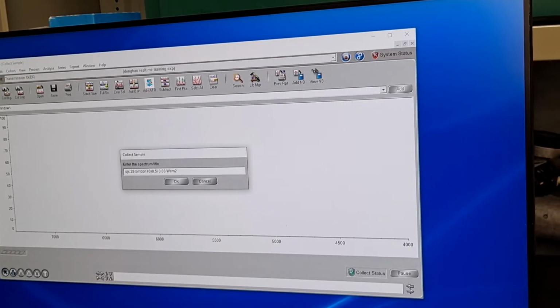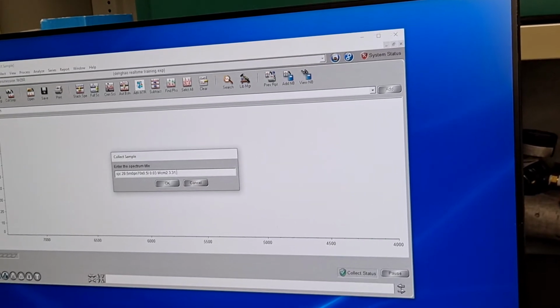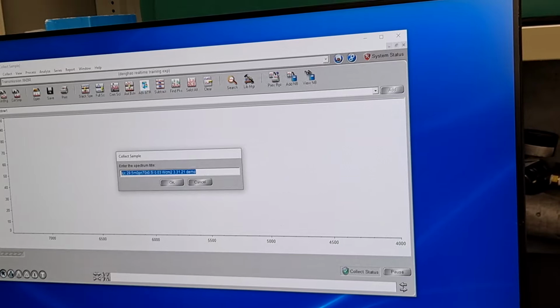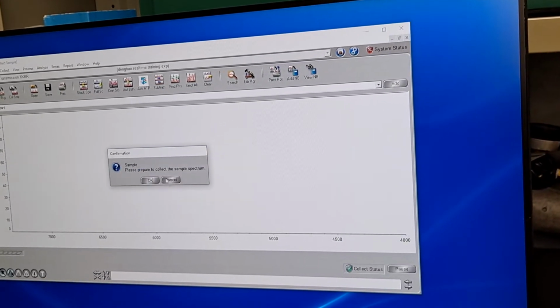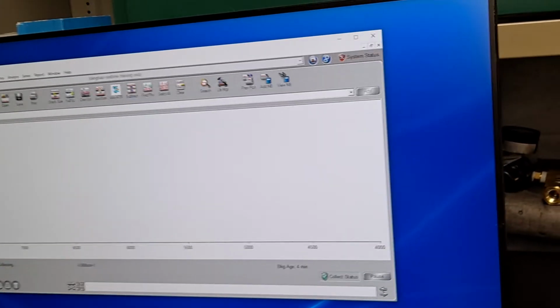Intensity of the lamps, are you able to measure? So I just put that there. It's 334. Okay, collect sample. Say collect when you're ready. You'll make sure your sample's in, and then if you collect, it'll do those 32 counts again.